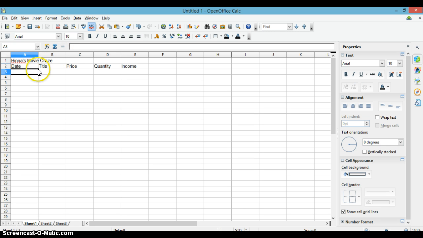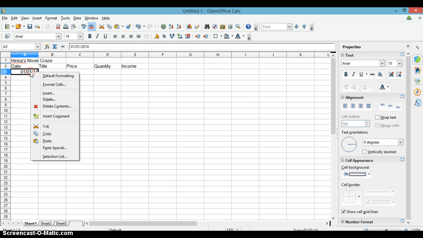Once that is done, I'm going to start filling in my chart. So basically, I'm going to first start with the date. I want to write January 1st, 2014. But I wanted to write it in a different format. So what I'm going to do is I'm going to click on this box.